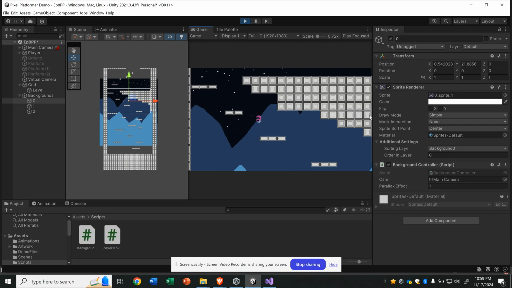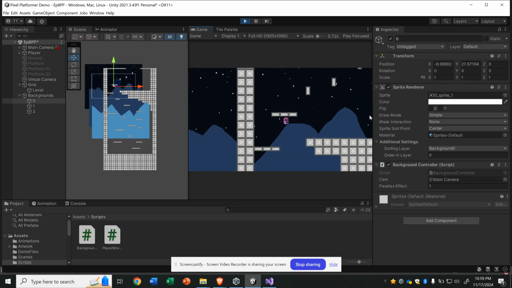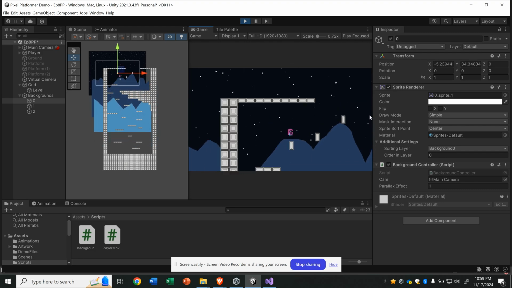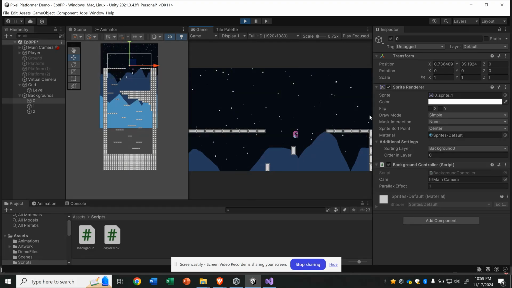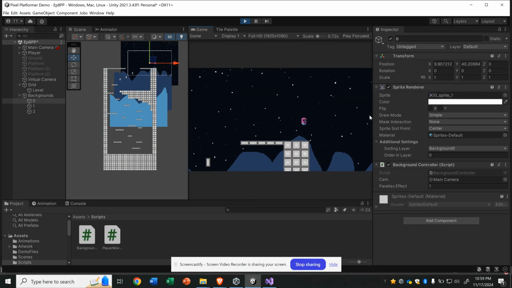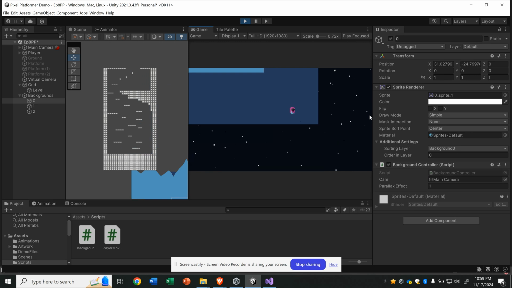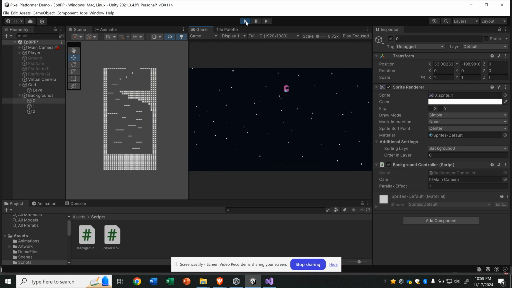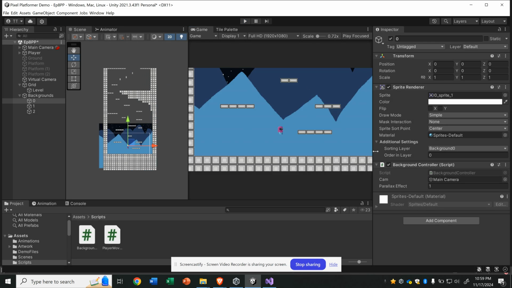Okay, so nothing wrong with everything going up and down. I can see everything great. It's not getting any glitch, but when I go off to the side, definitely I don't want those hard edges. That looks terrible, and that's super easy to fix. So I'm happy with those settings.